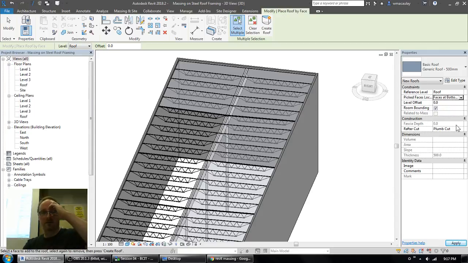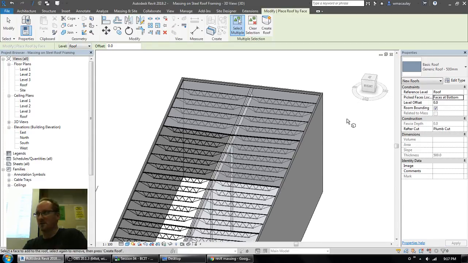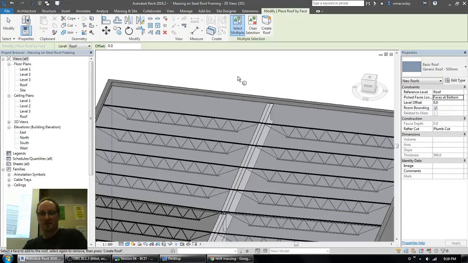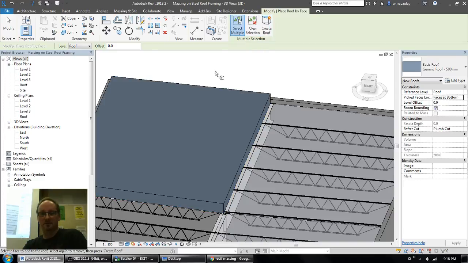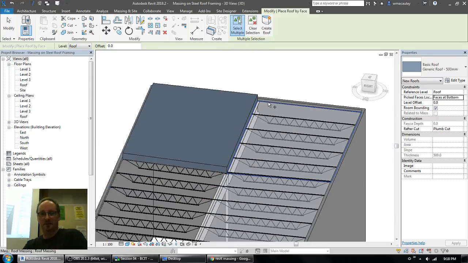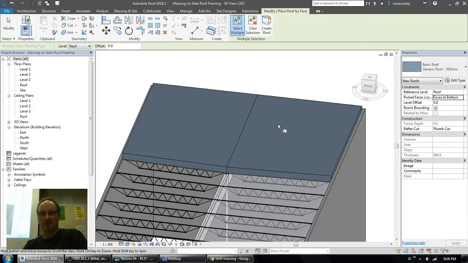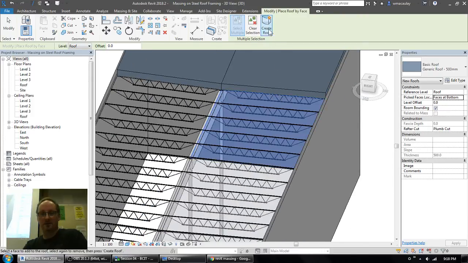Now I don't think I've got enough freeboard here at the edge because I think this building wasn't heated. So we're going to end up with, the roof is probably going to shoot up above the edges of our parapet here. But again, faces at the bottom. Pick one of your faces that you've defined, create roof. Yeah, it's too high. Create roof. And you just keep on going.